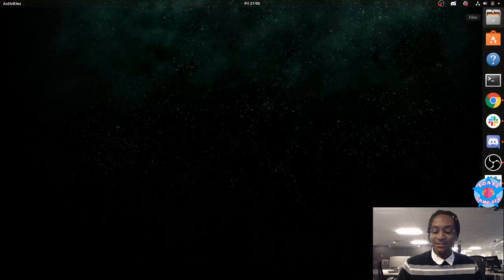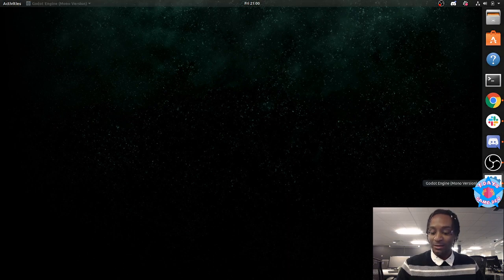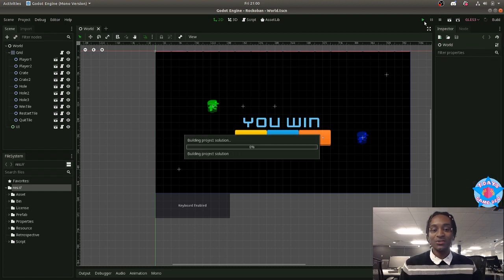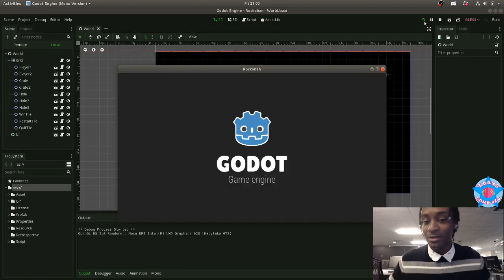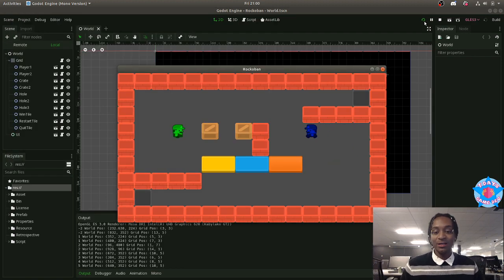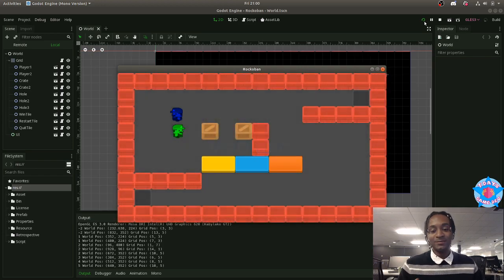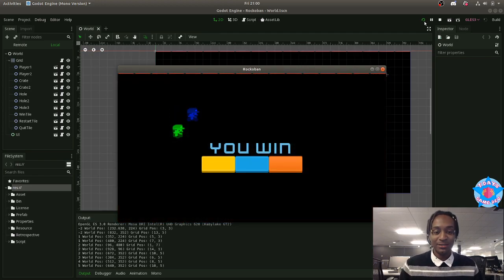So this is day 11 of the 100-day game development challenge, and today for my goal, I'm gonna have the players win the game. So far I've made a you win screen, and when you play the game, it'll show up when the players actually touch each other. I'm gonna demonstrate that. So this is the progress I made from yesterday, just a small animation to get started, and the you win.